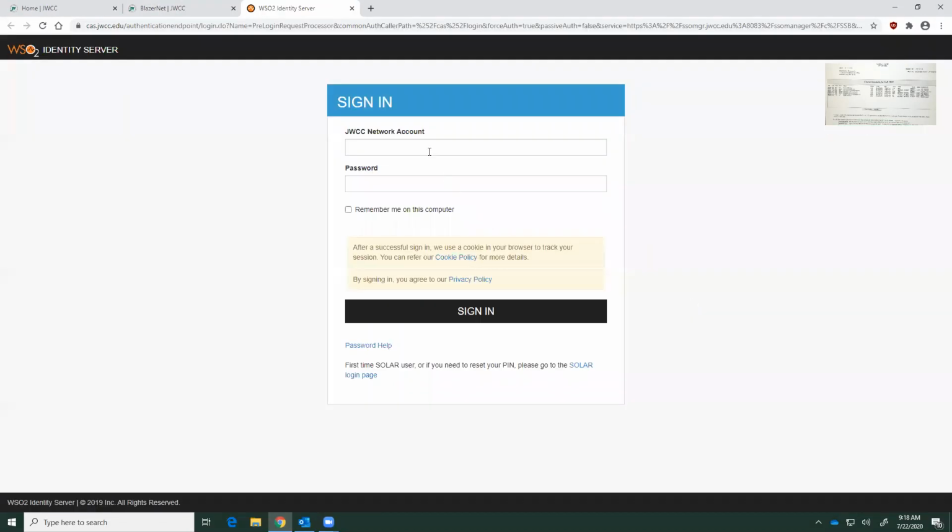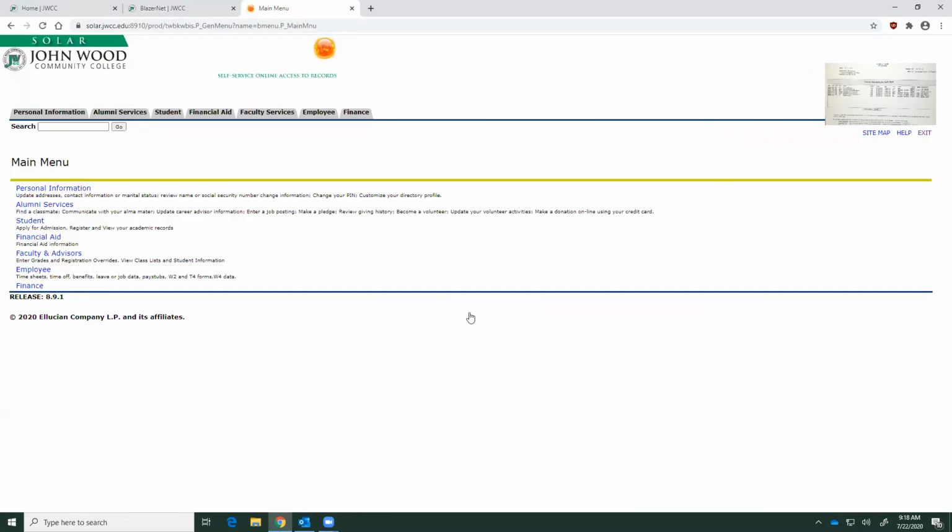Again, if you're a current student, you may already be logged in. That'd be great. Hopefully you have your login and password information that you can just plug in really quick. If you're a new student, if you don't have this information, it should be in your personal email account. If you've already accessed it, then you should have login information. So you go ahead, sign in, and then it's going to take you to a page that looks similar to this.